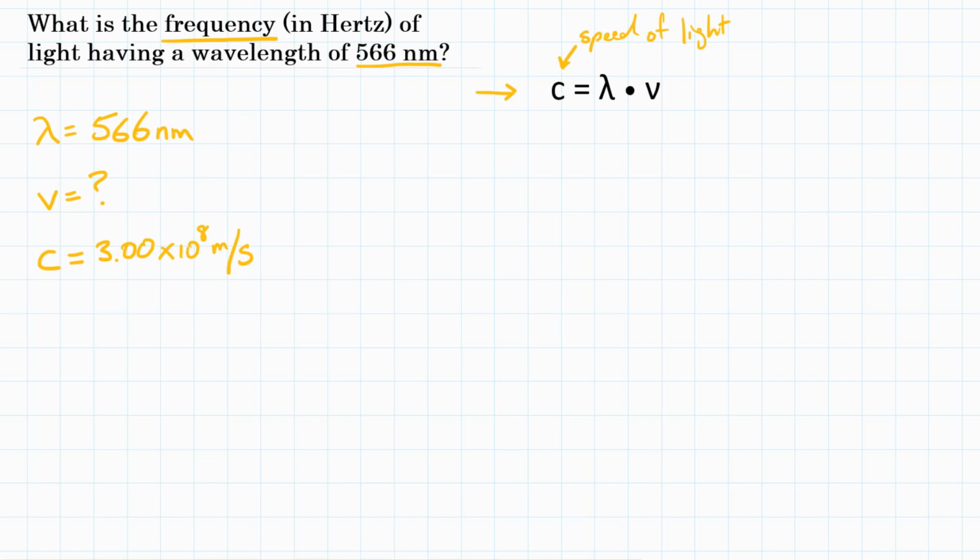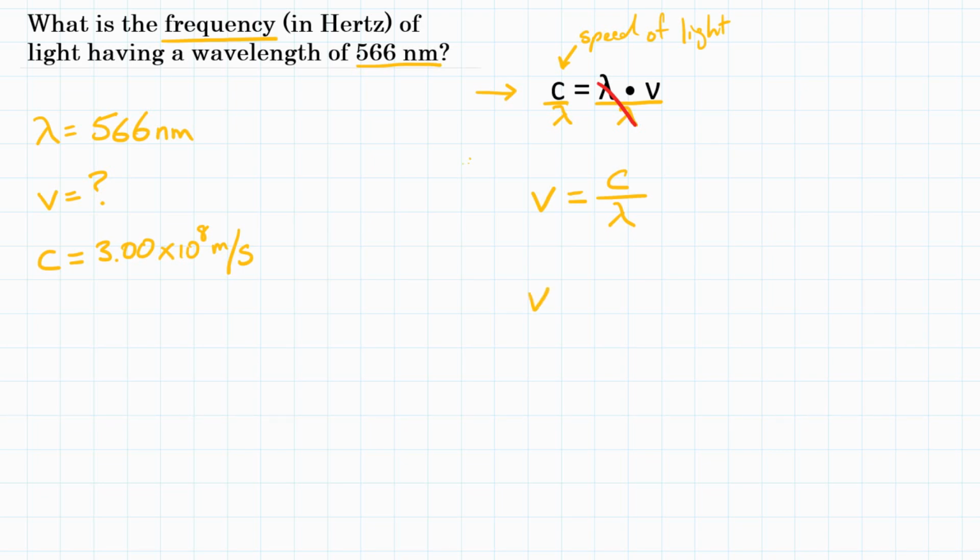Let's rearrange our equation here to isolate for frequency. So we have wavelength on the right side with frequency. We want to have frequency by itself. So we are going to divide both sides by wavelength. And we're going to do that so that wavelength will cancel out. And then we can rewrite our equation. Let's flip it and put frequency on the left equals the speed of light over wavelength. So now we can input our numbers and solve.